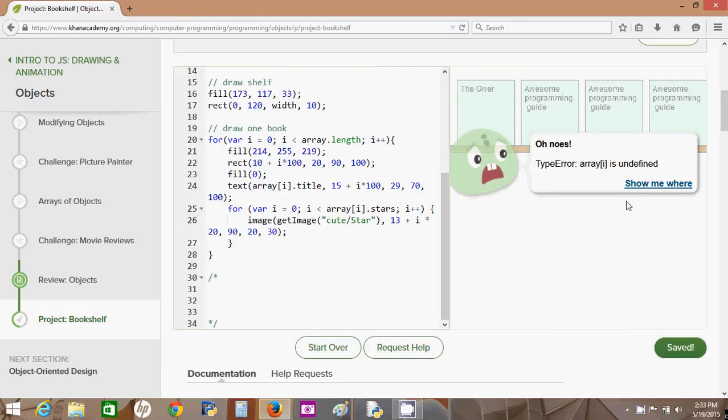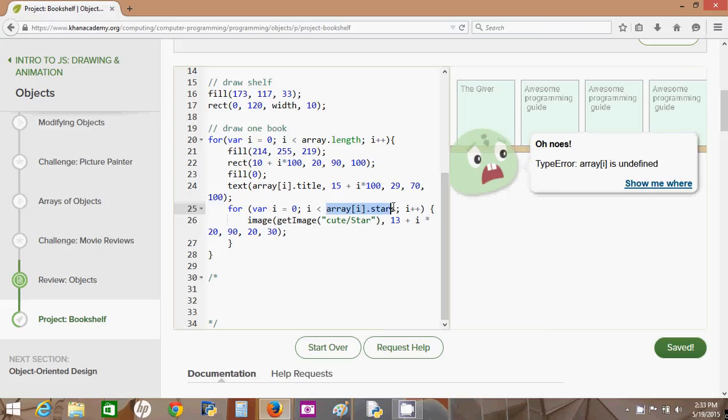Now what I have going on here is an embedded for loop and I'm using the same variable.